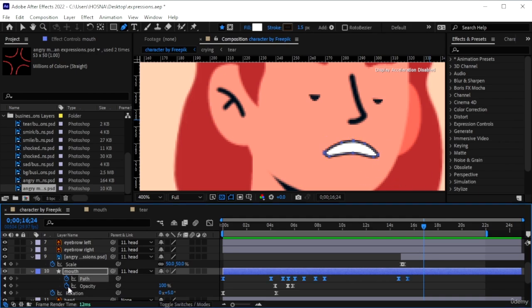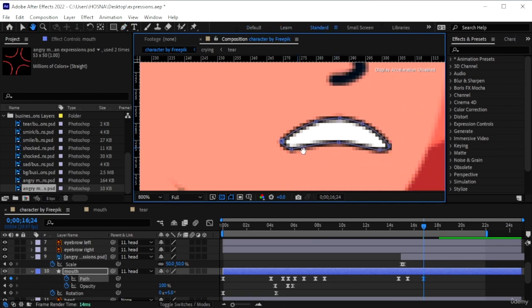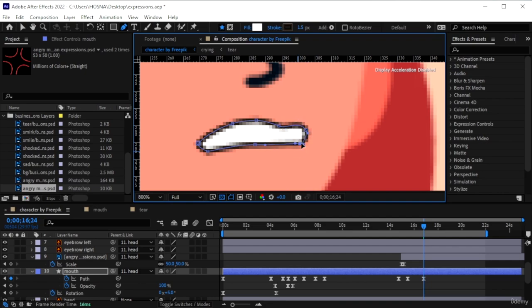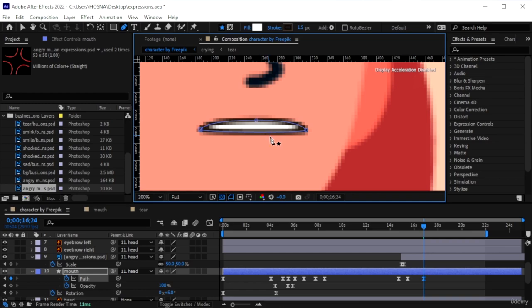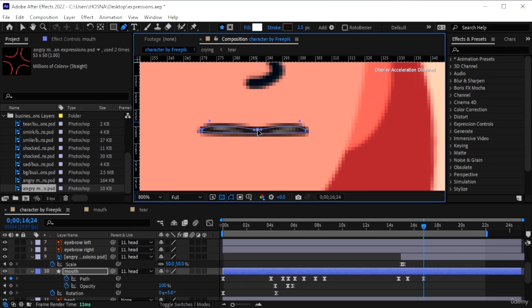Going to go on path, click a random point, delete it, and then I can zoom in. And just get my pen tool to close the lines. I'm going to start from the corners. Just come in. You can even delete a few lines. We don't need this many points, not lines. So she looks normal. Maybe we can make her do that. Well, it looks kind of funny. Just bring this guy down, maybe. Bring these up.